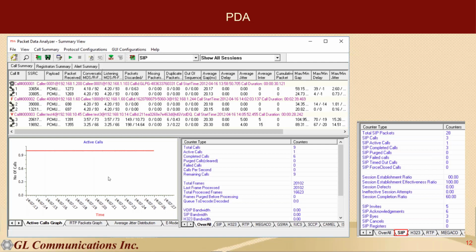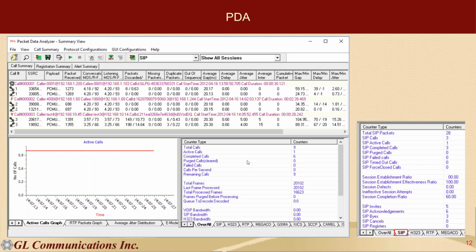Then going further, it also gives you the active call graph, wherein you can see what number of calls the network is presently handling, what number of active calls it is handling. Then right next to it, we provide information at the probe level, wherein we give statistics of all the calls. Let's say your interface is carrying different protocols like SIP, ISDN, PRI, SIGTRAN, or any protocol. All those protocol statistics will be given right here.